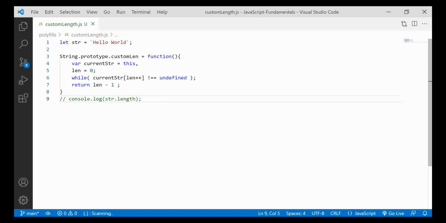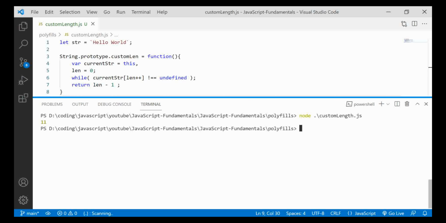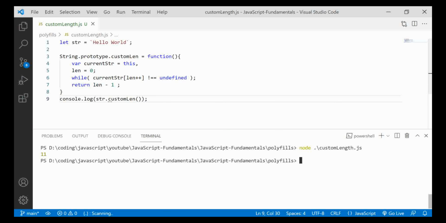Let us try with our newly created custom length instead of length. I already showed you that the answer was 11. Now if I run the same thing, you can see the same thing is printing.